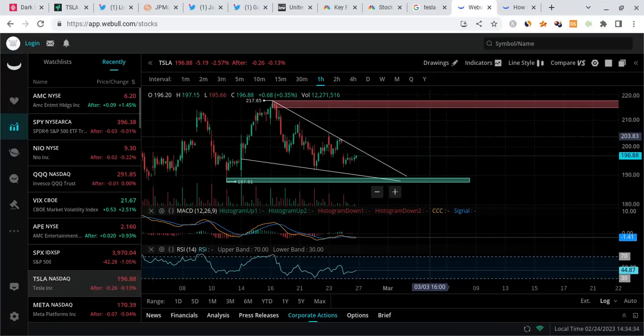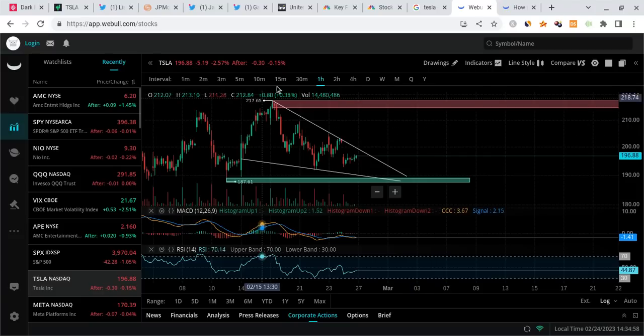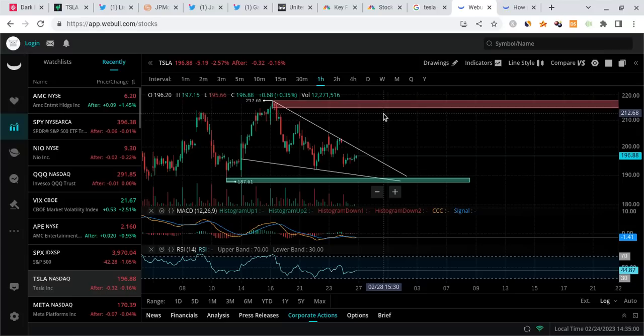To start us off, Tesla was down about 2.57% for the day. That is not a big deal in my opinion because the overall market was down almost 1%, right? And that's important because Tesla tends to have a beta above 2.0, meaning that when the market's down 1%, Tesla should be down around 2% or so. When it's up 1%, Tesla should be up about 2% or more than that, right? So that's completely normal. This wasn't necessarily surprising to see Tesla close around here. This was just an average close.